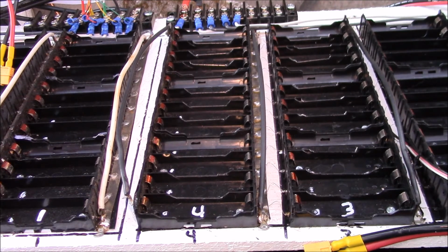But yeah, I've got to get this back in the office, and I've got more sets of single cells to test, and I just got my 4S battery charged back up again, so I'm good to go.